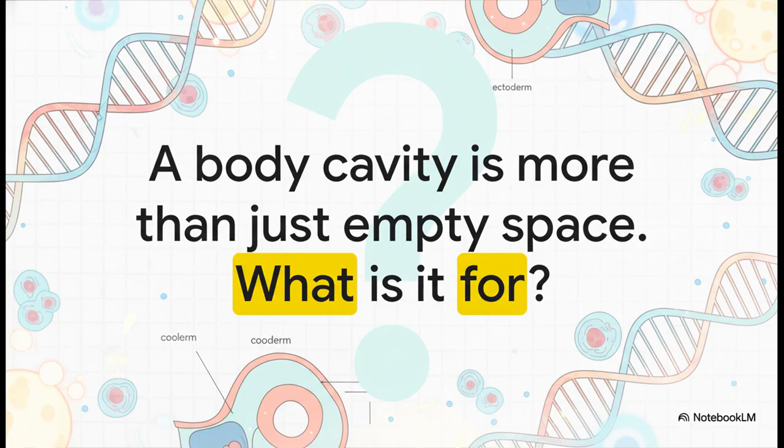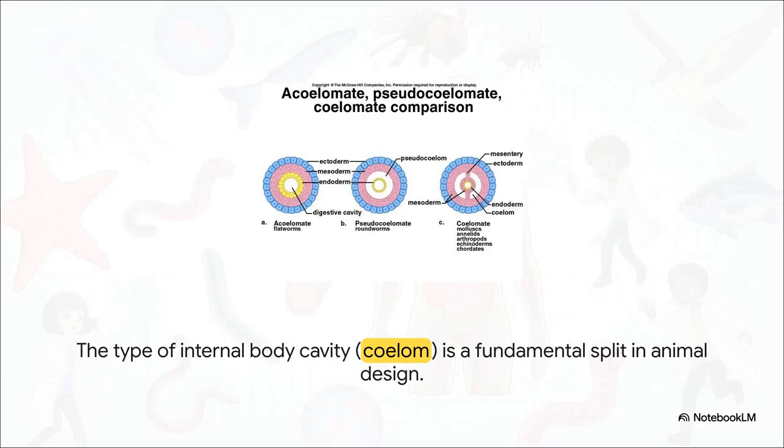So, what is it actually for? And why is it such a critical feature for telling different animal groups apart? Well, it turns out there are three main options here. You've got acoelomates, like flatworms, which are just solid tissue all the way through. Then there are pseudocoelomates, like roundworms, which have a kind of false cavity that isn't fully lined by that middle tissue. And then you have the coelomates, that's us, by the way, with a true coelom, which is a fluid-filled space completely surrounded by that mesoderm layer.